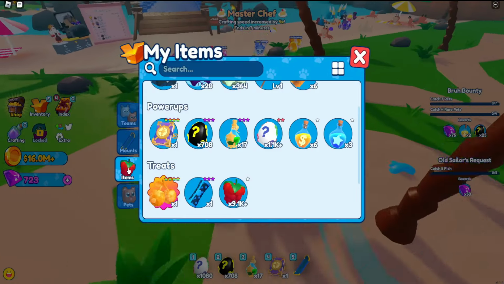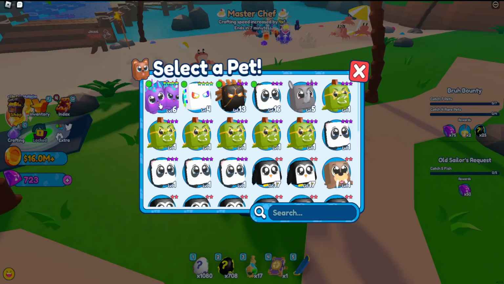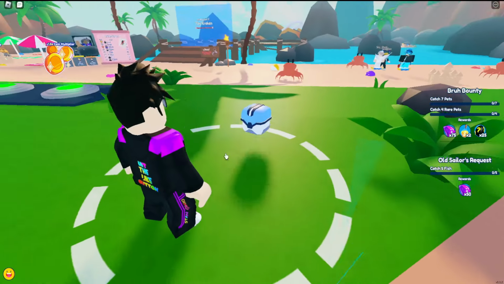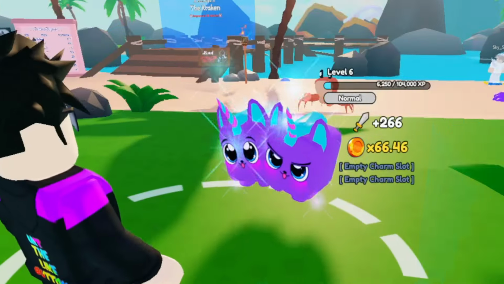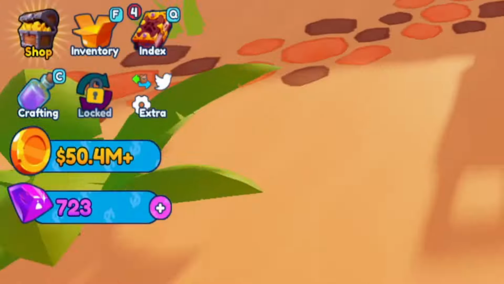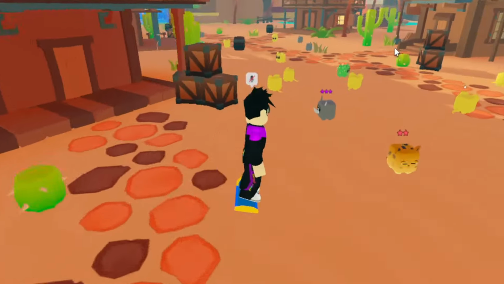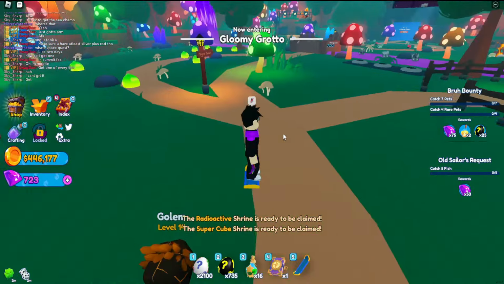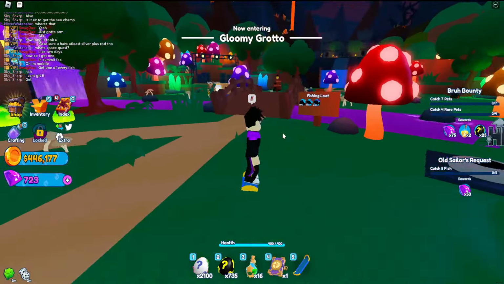We have a golden cherry for the video. We're going to use it on this person right here. This dewcorn. And come on, please. Are you shiny now? I don't think it's a shiny now. I think we're about to get 50 mil. There we go. We can now go to the next area. Finally. That was horrible. I didn't like that. Here we go. Yay. So, Gloomy Goto.